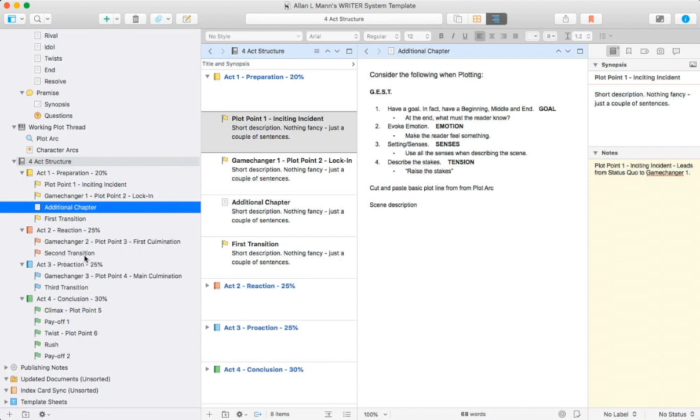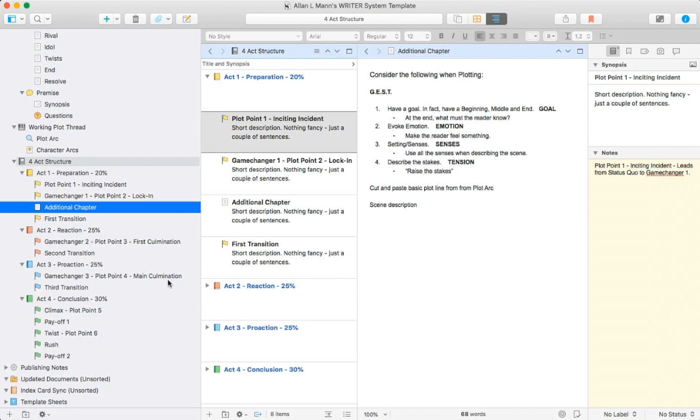We go into a second transition into the third act. So this would be 2B if you're a 3-act structure kind of person. So Act 3, proaction. Now we've turned the corner a little bit through this first culmination. Maybe something has clicked in the investigation of this murder. We've got this great piece of information now, this magic clue or whatever, and we transition into Act 3, where our idol, our main character, is now on the front foot and taking the offensive.